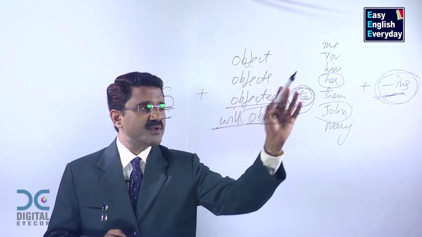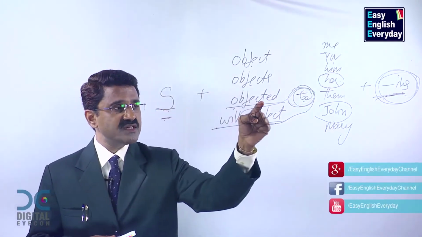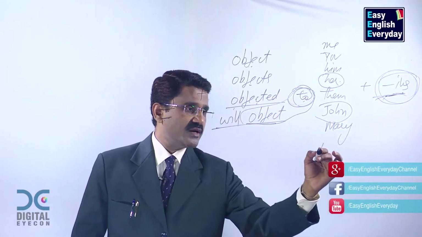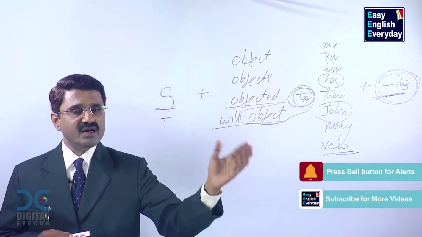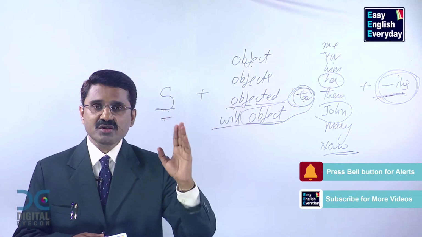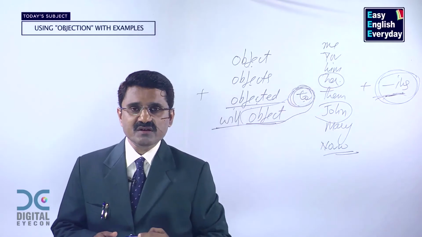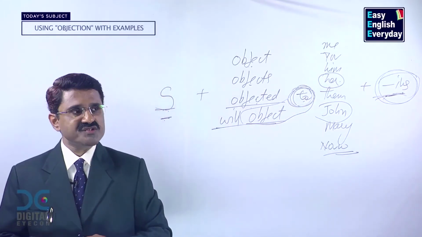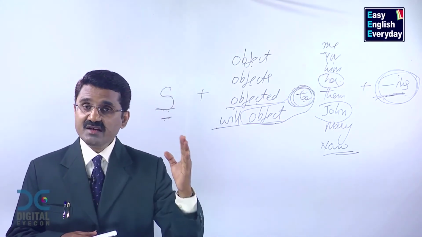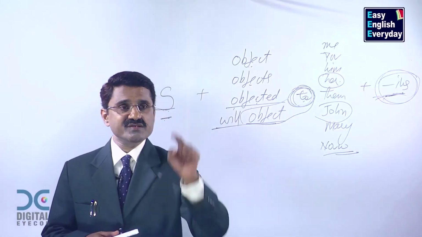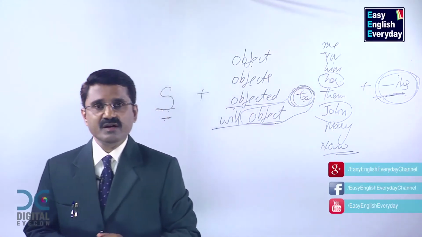I objected to the press reporters taking my photographs. I objected to the press photographers, that is noun, taking my photographs. I mean to say, they tried to take my photographs, but I said, no, don't do that. I objected to some reporters asking personal questions. Some reporters tried to ask some personal details, but I said, no, I refused. I did not give any answers. I objected to the reporters asking personal questions.